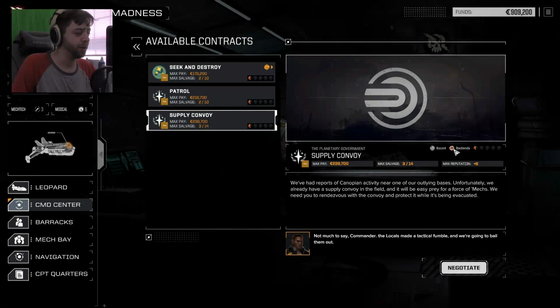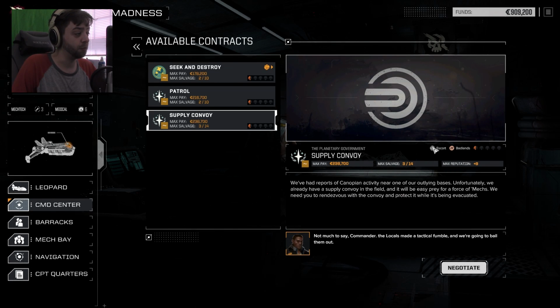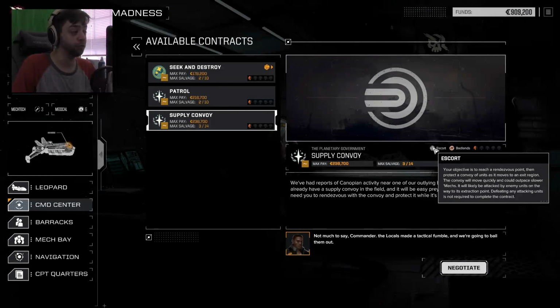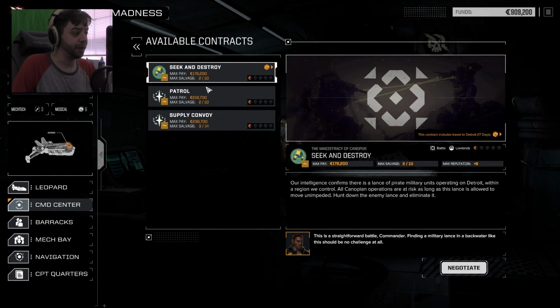We got Badlands modifier. The Badlands biome is wind-scoured wasteland with little vegetation and little water. The extreme heat makes it more difficult for mechs to sink heat. Fields of crystalline mineral deposits interfere with targeting systems, making it harder to shoot into them as well as shoot out of them. So kind of like Forest and the Escort. I don't know if I want to do an Escort mission. Patrol. And then Battle. So Lowlands, what's Lowlands do?